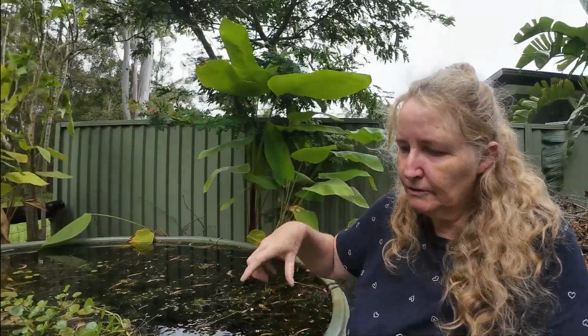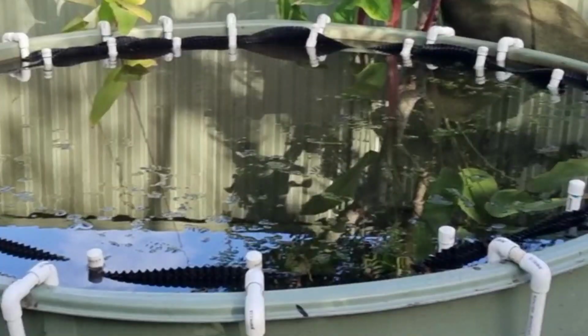And the reason why I've got them there is in hoping that they would be a barrier against people throwing their fish in here. So then I have a gap between them and where the location of the pond is. Also, as another barrier, through summer anyway, what I want to do is put a complete circular pipe in here, half a pipe. I'm just making all of that stuff up now, and then I shall be showing you what we're doing and how we're doing it in another video later on.